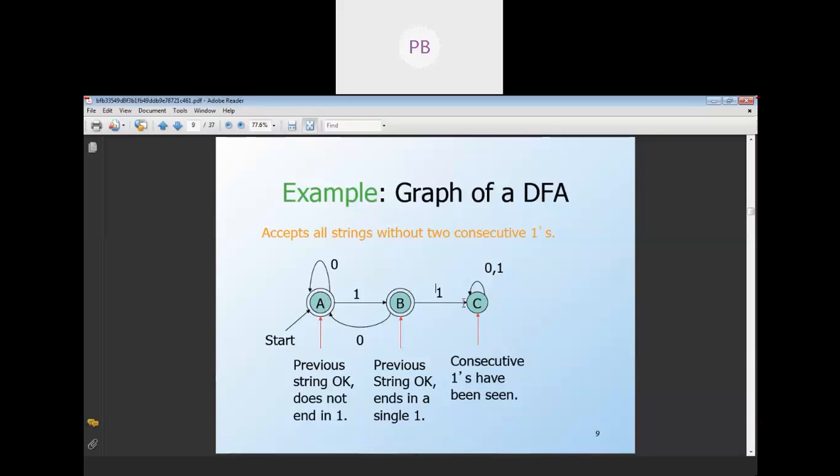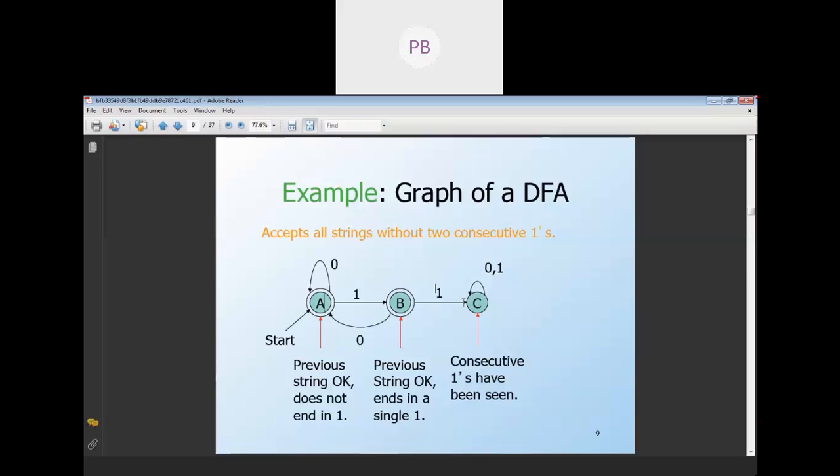That's why we are not going to move to C, because to complete a string or to complete a transition or to make a string accepted by a particular DFA, you must reach the final state. If you are not able to reach the final state, that means your string is invalid. It goes to an infinite loop. That's why always remember, only traverse to that state from where directly or indirectly you are able to reach the final state.